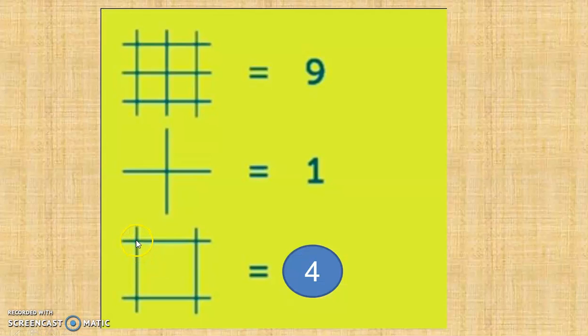Now look at over here. 1, 2, 3 and 4. 4 different joints are there, right? So the value for this is 4. It's very easy to identify, right? Like that, the coming series of lessons, or the coming series of exercises, will also be easy ones. Shall we start with that?